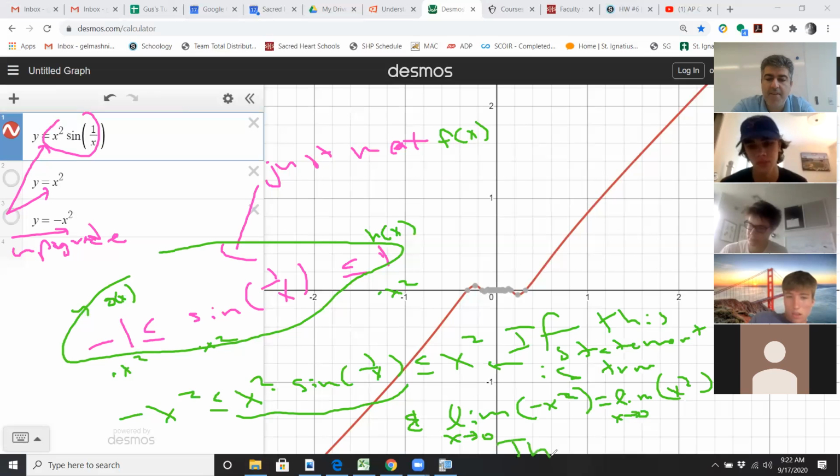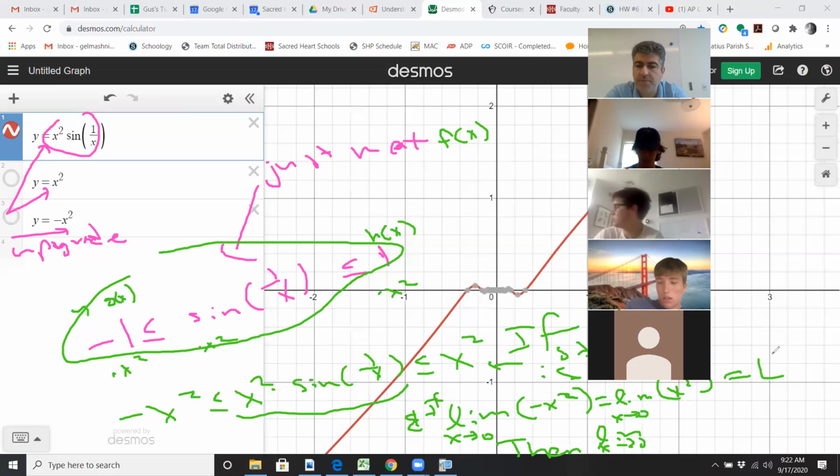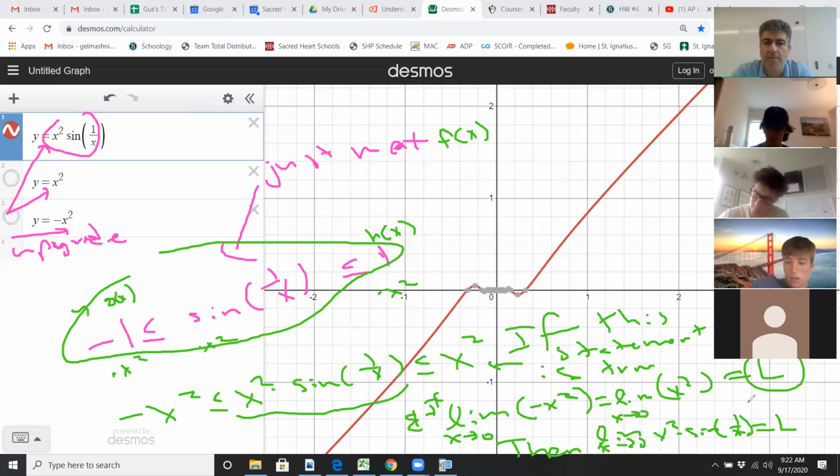So if you have two conditions, if this is true and if this is true, then the limit as x approaches 0 of the stuff inside, the meat, is also going to equal 0. It's also going to equal the same thing. And if this equals L, whatever number that is, then the limit of what's inside will also equal the same thing. And I'm going to show you a graphical demonstration just a bit to really close the loop here.